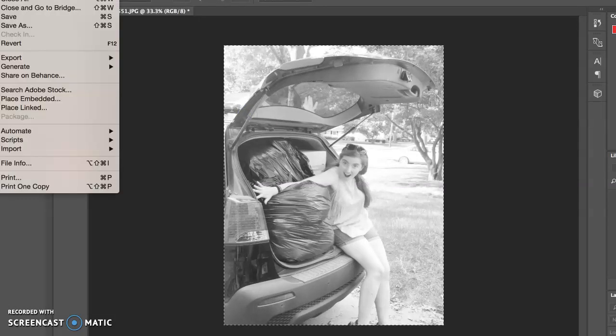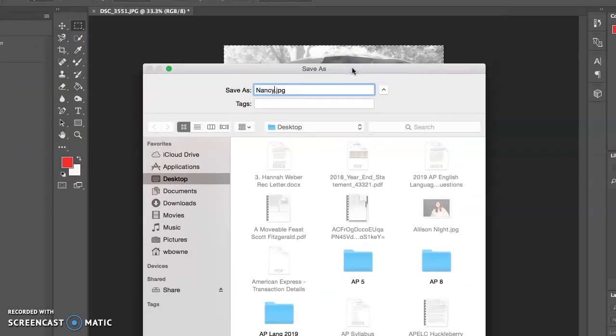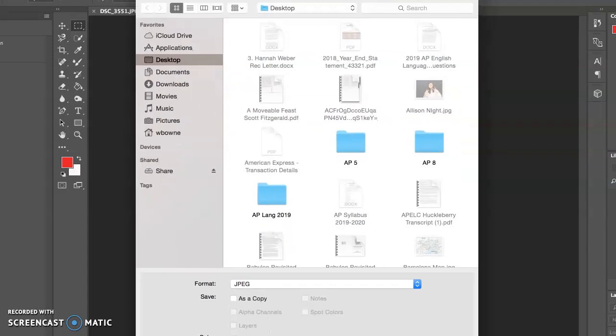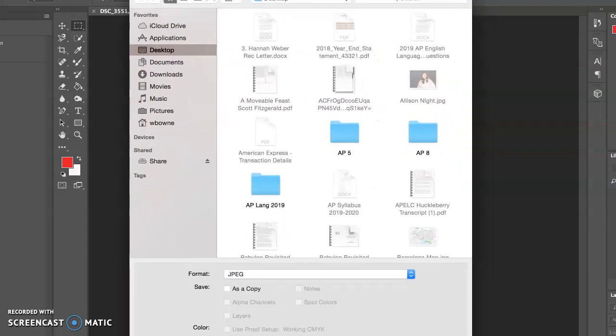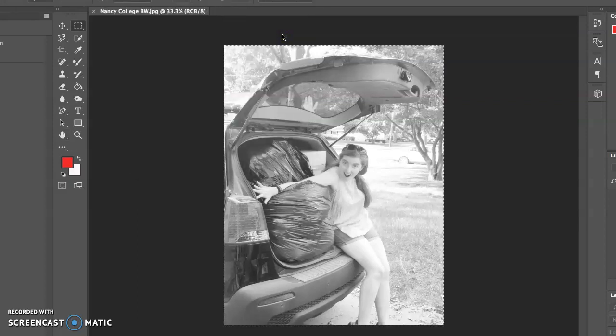Click OK, and then I would do save as, and you have the photo saved as, say, Nancy college. I do BW for black and white. You can save it as a JPEG. If you want to wrap some text around it, I use a PNG, but that's for another day. Online, make sure this image is like 4 or 5. All right, SNO sites, they don't want to take large files. If this is going into our newspaper, save it as a large file. All right, it's the highest quality. So we want the pixels to be large.